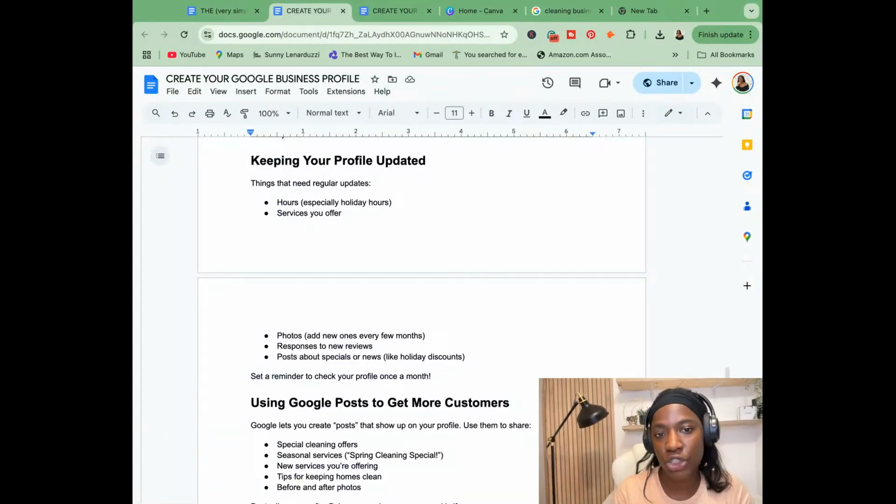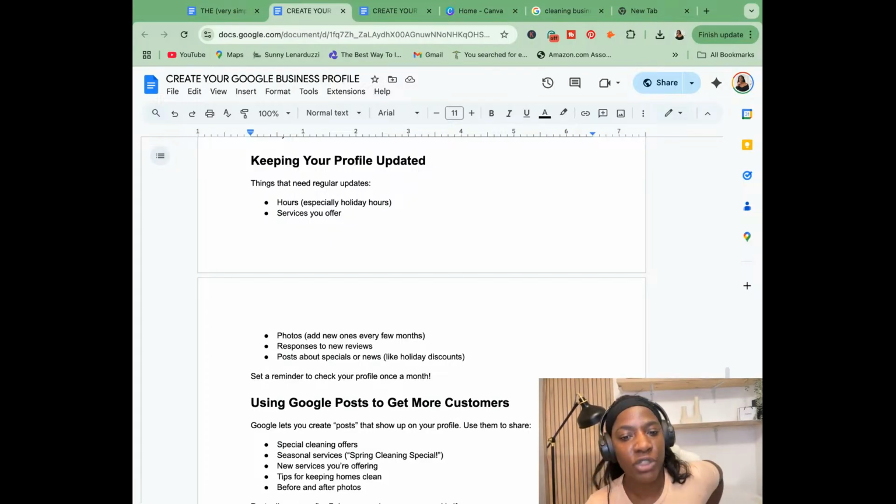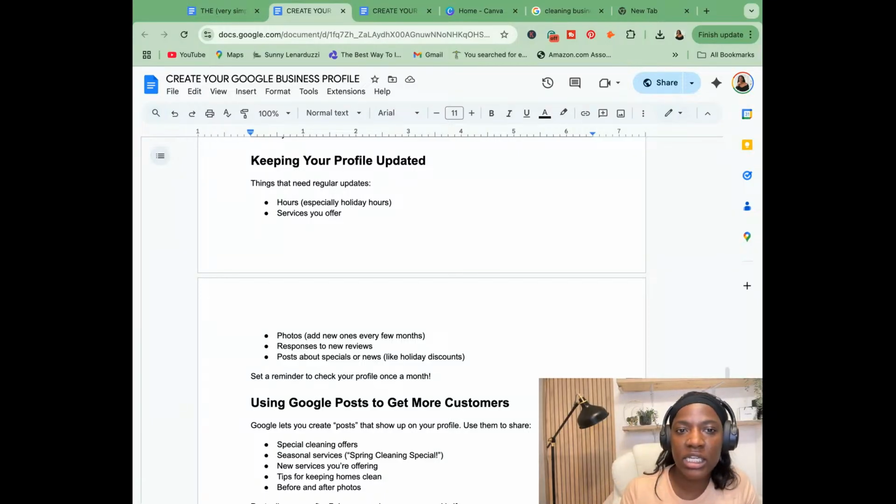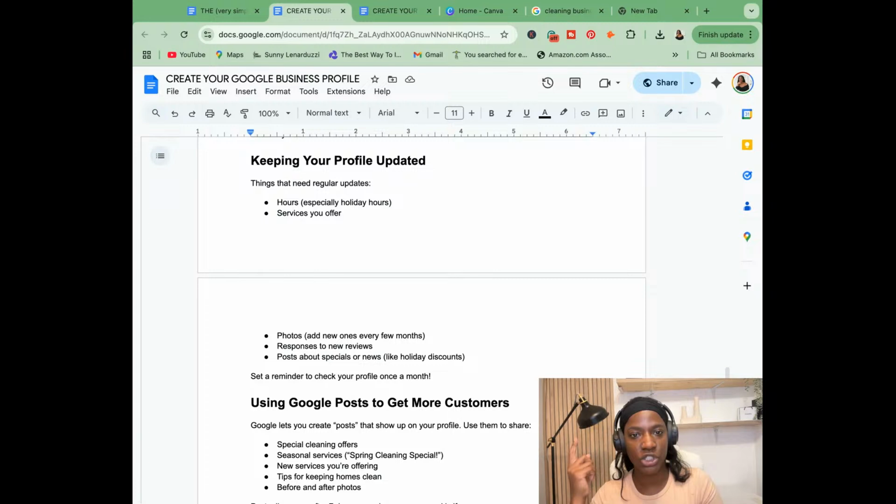Do you have to change your hours? Do you need to add on more service offerings? Have you responded back to your reviews? Have you updated your pictures? Just having the audit to keep you up in your top three. Always try to get top three, because obviously the top three, top four is what they see immediately. Most people are just clicking the top three because subconsciously they think top three businesses. Like, that's just how lazy we are in our thinking. So that's why you want to get up there.